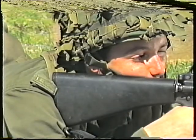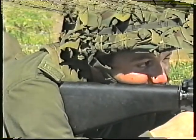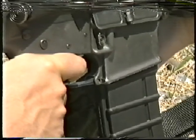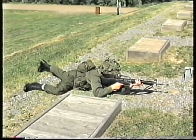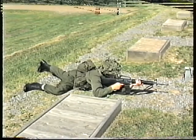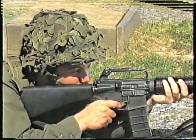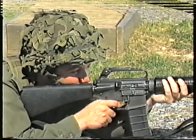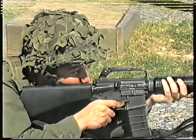The position of the butt in the shoulder should not be too high. If it rests on the collarbone, some pain may be felt on firing, causing a tendency to flinch. The right hand is the controlling hand and must hold the pistol grip firmly. The right elbow must then be positioned on the ground and must not alter the position of the weapon. The grip with the right hand must be unstrained and must pull the rifle back towards a firm shoulder. No attempt should be made to hunch the shoulder towards the butt plate. The cheek, and not the cheek bone, must be positioned naturally on the butt, allowing the aiming eye to look squarely through the sight. The head must be upright.